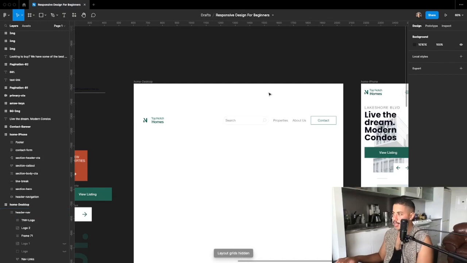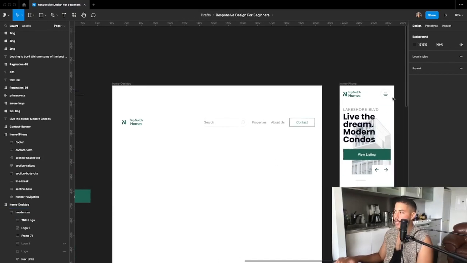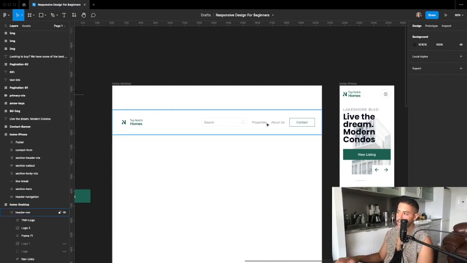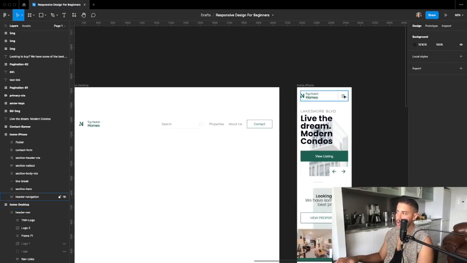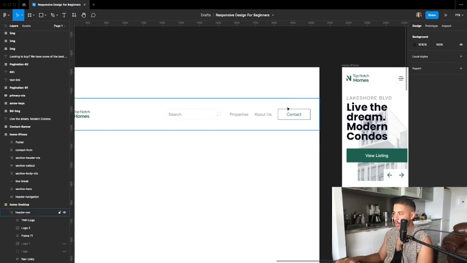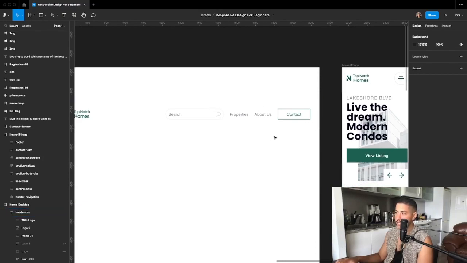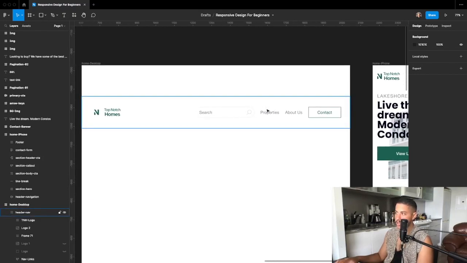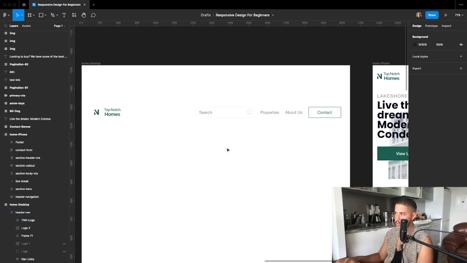So this is our header navigation bar that shrinks down to this in mobile, because we have more space on desktop. We can actually display the links. In mobile, you click the hamburger icon and the links would be displayed in the menu that comes maybe top down or from the side, however you want to design that. Up to you. We got our main call to action here, which is to contact them. You can search and you can view the properties.